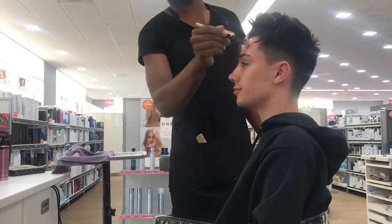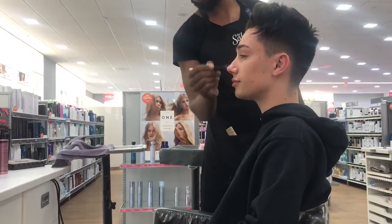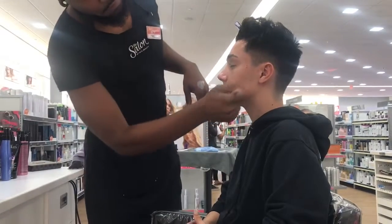So the first thing that my artist did today was apply some moisturizer, and he used the Peter Thomas Roth moisturizer. I was so excited about this because you guys know that Sister James loves her moisturizer. I literally moisturize my skin like 2 or 3 times a day. It is so vital to have clear and healthy skin, so I love a good moisturizer, especially before I put on a lot of heavy cakey makeup.